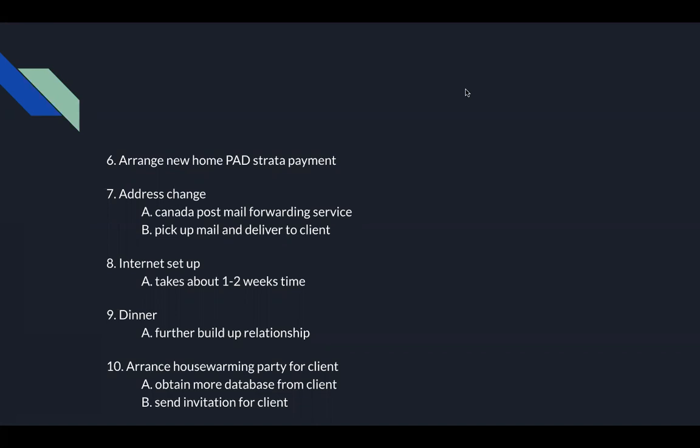Okay, because when people just bought a home, they're happy. They will say nice things about you. Maybe not after months, maybe not after a year, they forgot about you, or they have something they're not happy about you. They will not say nice things, but at a housewarming party, they will introduce you to all of their friends. Hey, this is my realtor Charles. He just bought me this home. His service is so good. He helped me host this housewarming party, right? So all those people you invite will be your potential clients. You may pick up 1 or 2 deals just at the party.